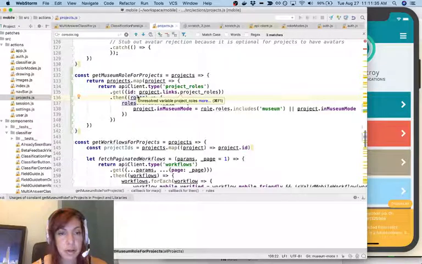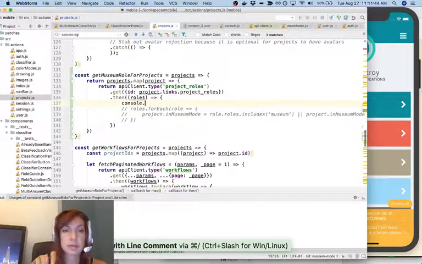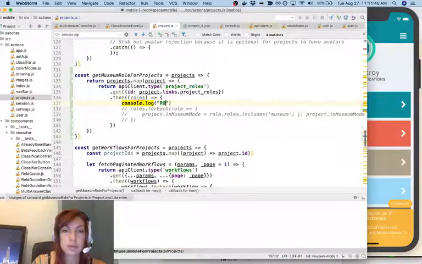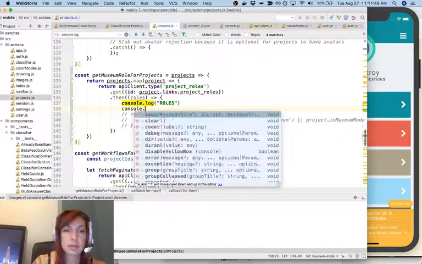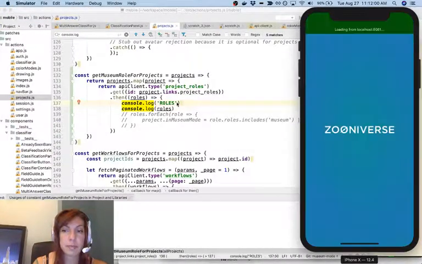All right, so we got our project roles, and then for the roles, let's start here. Let's just get an idea of what we're getting back to make sure that this is working properly, because it's kind of a big assumption that this is working. One step at a time.